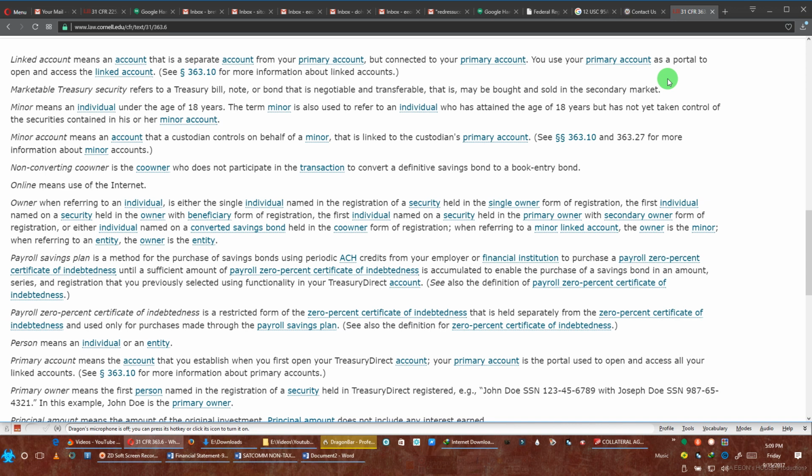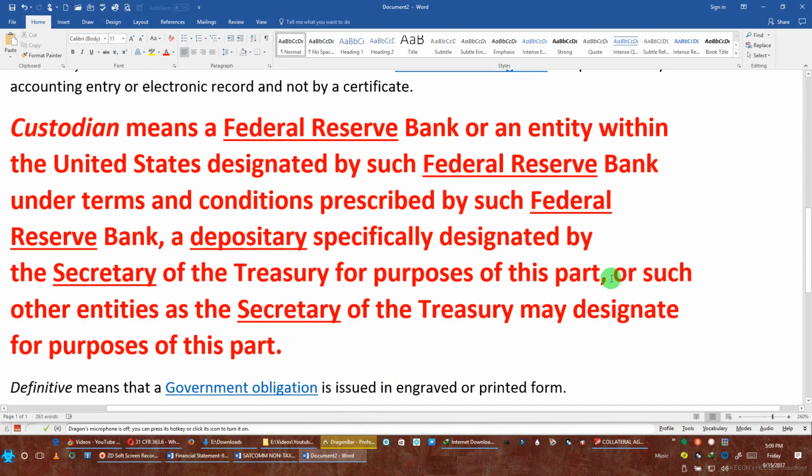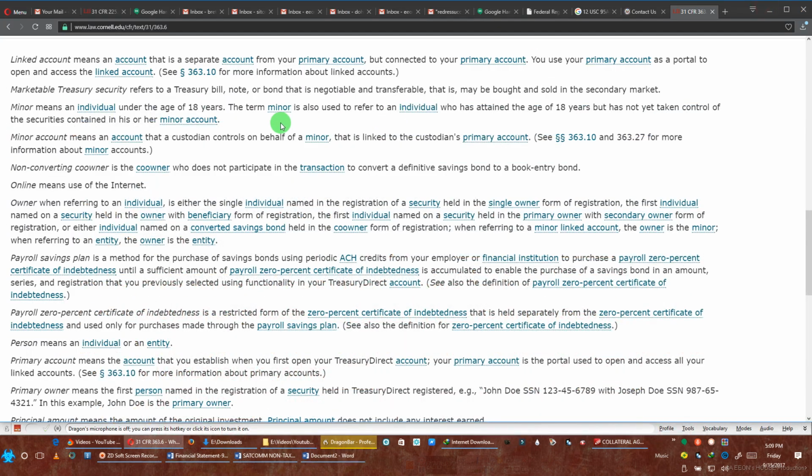So when you're dealing with those other people who claim they know law, none of them have shown you proof that the account exists. But as I told you from the very beginning, a person means an individual or an entity. See that right there? Person means individual or an entity. What's an entity? Well, let's find out what an entity is. Oh, we have to go to 27, because that's going to help us to see what an entity is. So we're going to go to 27. Okay, look at that. ACH, there it is.